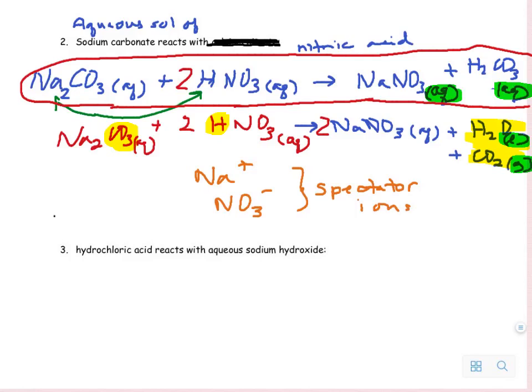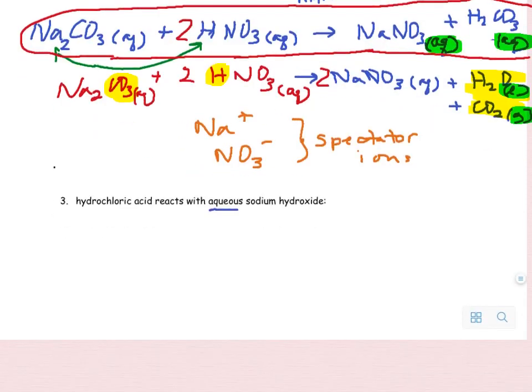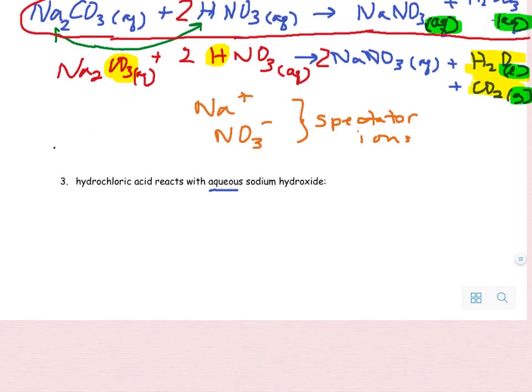Okay, third example. We have an acid and a base. We know it's an acid because it says it's an acid. We know it's a base because it has the word aqueous in the front. This is actually a very common reaction and quite important that you understand the parts.